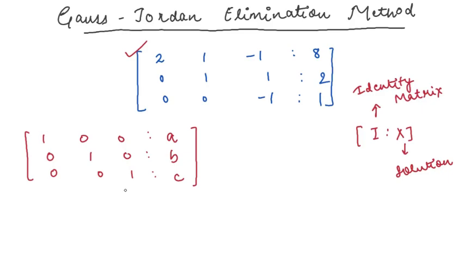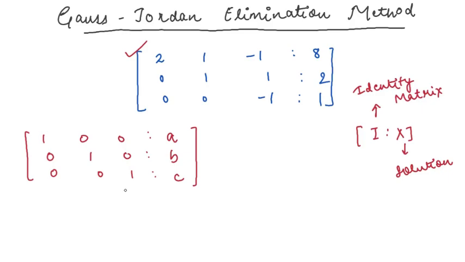Now we understand the theory behind the Gauss-Jordan elimination method. Let's solve a quick problem. This example demonstrates how the method transforms the coefficient matrix into an identity matrix, allowing us to read the solution directly without performing back substitution. So we have taken this augmented matrix, and it contains all the information required to solve the system. Our objective is to transform the left-hand side into the identity matrix.